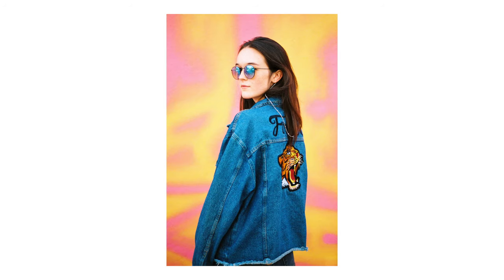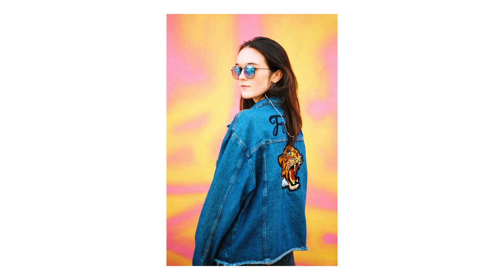Whereas this next shot, I feel pretty good about. I love the background, I love her expression, I love the glasses. I wish we had fixed her hair — on real shoots they have a hair and makeup person who would look out for stuff like that, like her hair being in the way of the text on the jacket and the sunglass chain. But overall I'm pretty happy with this shot. Maybe I would have brought the framing slightly down so we give a little less headroom and let the jacket bottom clear a little better, but overall I was pretty happy with it.